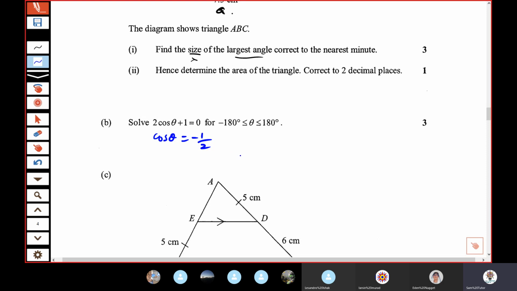What do we do at this stage? Inverse cos, but you can't inverse cos the negative, so it's going to look something like this. Theta with a hat, so that you don't forget it's not your answer, it's not theta. Inverse cos of a half, which gives you probably 60 degrees or something?